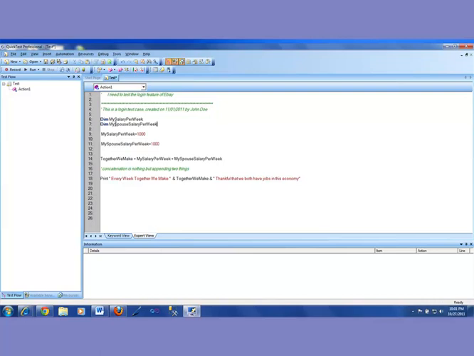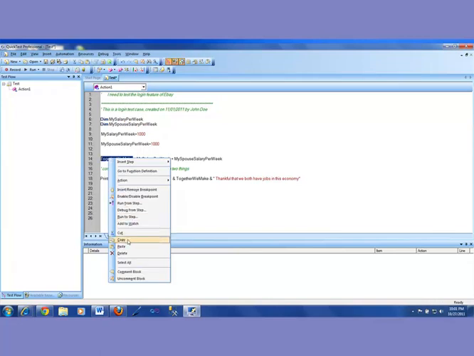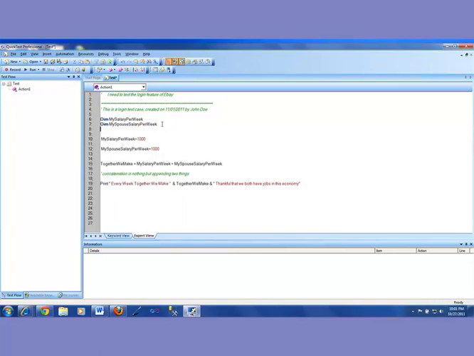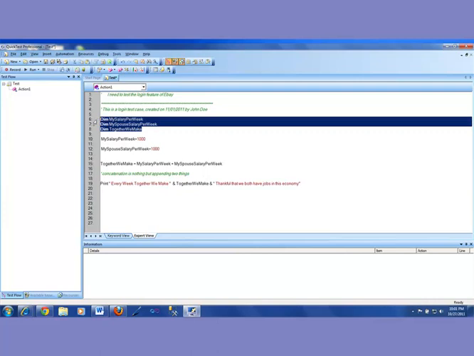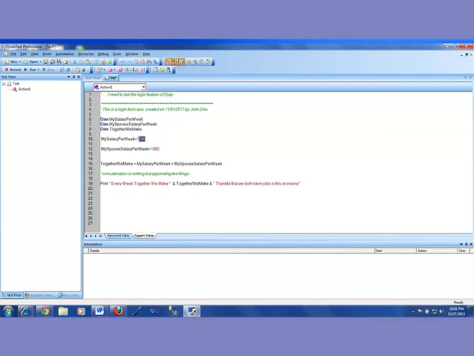So dim that, right? Now, how many variables did we use in here? Okay, my salary, my spouse, 2, right? Well, how about this one, right? Together we put the total in there, right? So I'm gonna take that and declare one more variable, dim, and then that, right? Okay, so we learned now how to declare variables in VBScript. We know now how to assign a value into that variable, and then we are computing something with those variables. I'm adding something to that, right?